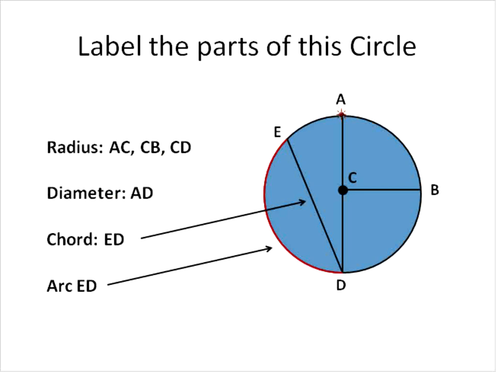Diameter is the distance from one point on the circle through the center to the other side of the circle. So AD or DA would be the diameter for this circle. A chord is a line inside the circle that touches two points of the circle. So ED is an example of this chord. The arc ED goes from E to D around the outside, the circumference of the circle between those two points. So partial circumference. And that's what we're going to be looking at a lot today, the chords and the arcs.